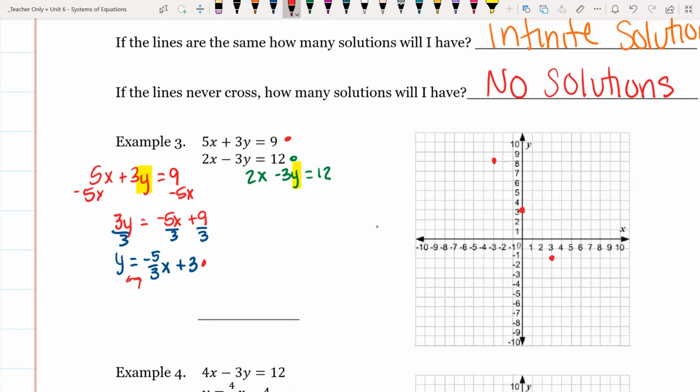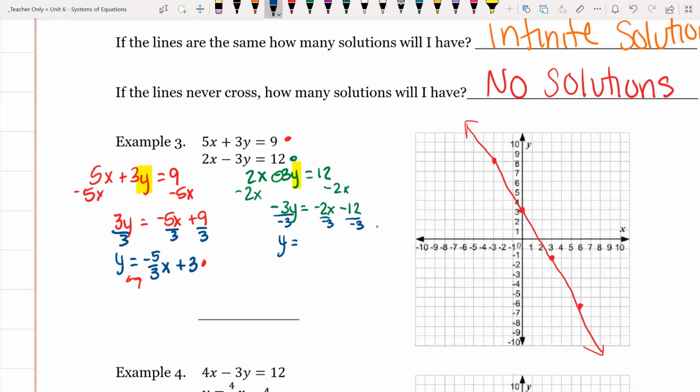Again, watch where your negatives are. 1, 2, 3, 4, 5 over 3. And that's all I can get in. So I'm going to connect these points. Okay. So now we need to solve for the other one. Again, trying to get that y alone. So -2x on each side. Now it's not just the 3y, it's a -3y. So don't lose that negative sign. And we have -2x minus 12 on that side. Again, divide everything by -3.